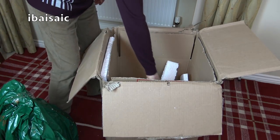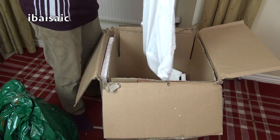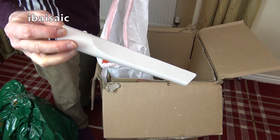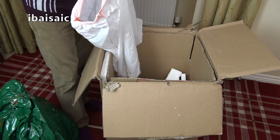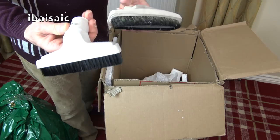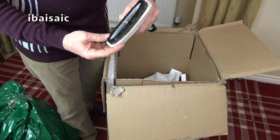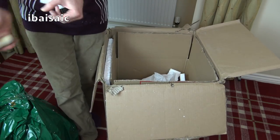There are some more bits in here. It's very useful to have these unused bags — I'm not going to throw them away, they will get used. That looks brand new, apart from a bit of dust. Not quite sure if it's genuine. There are two of them. One of these looks certainly Hoover-ish — this looks very like the brush I got on the toolkit for my Hoover Concept One machine. I can't see anywhere on it that says Hoover, but I have a feeling that one is original Hoover. Not sure about the other one.